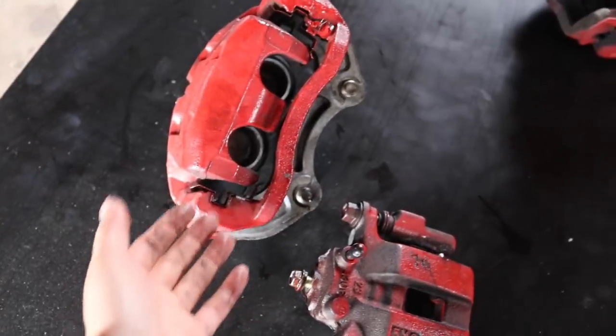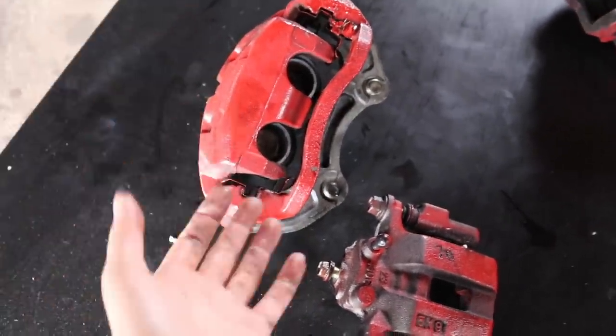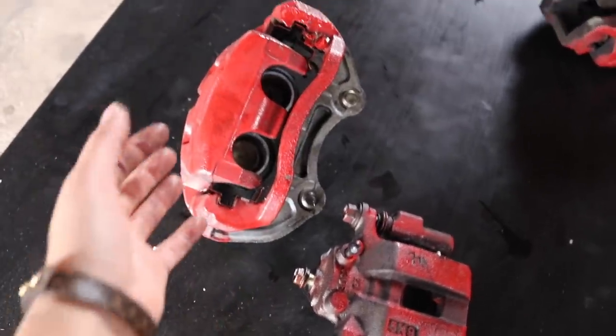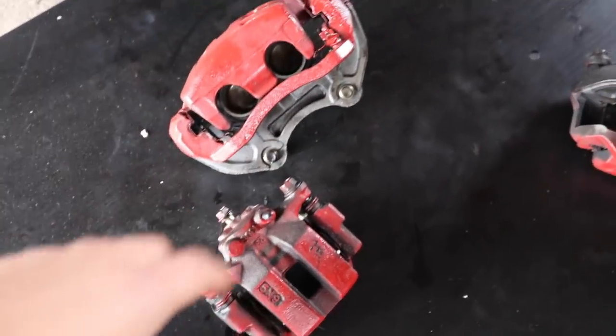A lot of people do that. It's a lot easier than removing the whole entire caliper and, you know, just having to bleed your brake lines and all that. But we're gonna do it the right way. We're gonna remove the paint and then we're gonna go ahead and try to repaint these. So let's go do that.